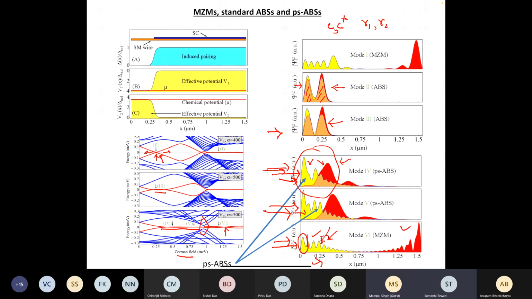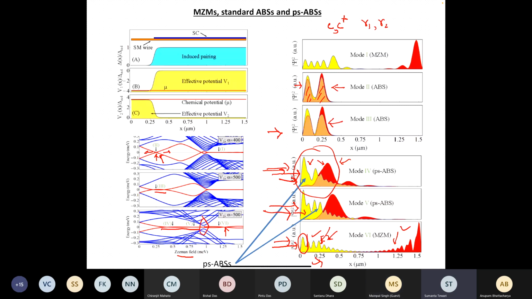Just to confirm even further, you can actually create an artificial asymmetry between the two ends. Let's say you can apply some local potential at the other end. This correlation between the two ends will still be there because you cannot really easily destroy Majorana fermions. So even if you artificially create asymmetry between the two ends, if whatever you are seeing are actual Majorana fermions, the two ends will still be correlated.